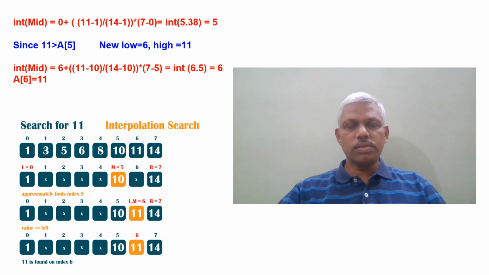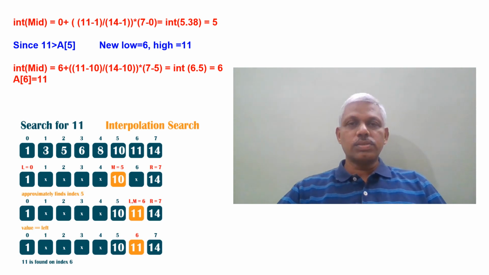So now we divide the array into two subarrays, a of 6 and 7 as one subarray and 0 to 5 as the other subarray. In the 0 to 5 subarray, definitely the required key value does not lie because it lies to the right of this. Why? Because the values are already in sorted order. They are not in zigzag form. They are in a sorted order. If they are not sorted, this formula will not work.